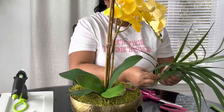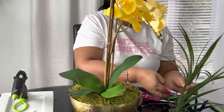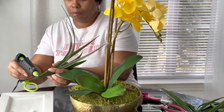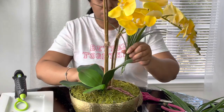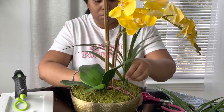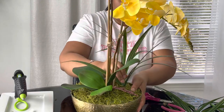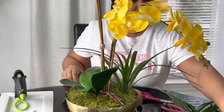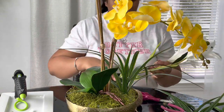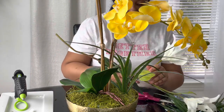So to make my arrangement look just a little bit more realistic, I wanna add some grass. Of course, it's artificial. This is from Hobby Lobby, so I cut a piece of that off, and I'm going to put some glue on it and place it inside the vase. I'm going to add some white lilies to this arrangement. These are from Michaels.